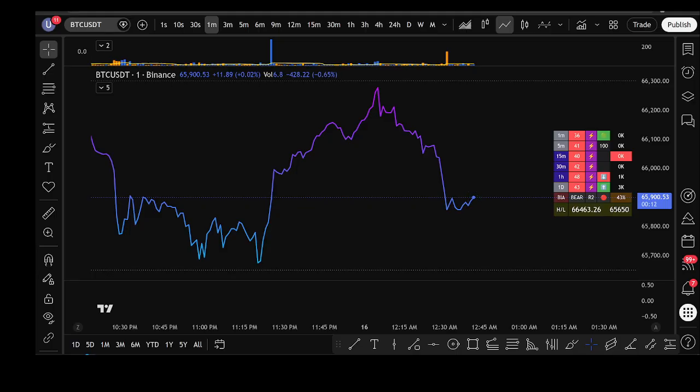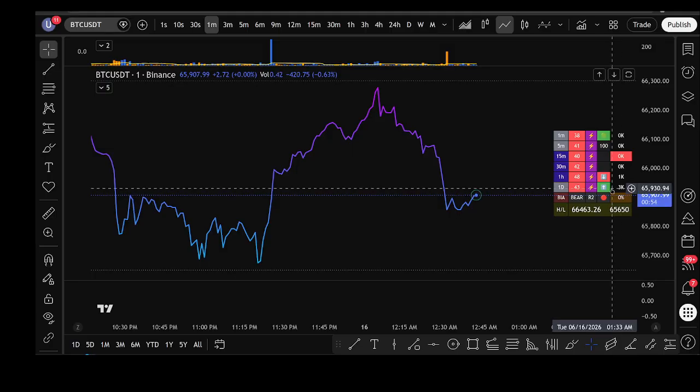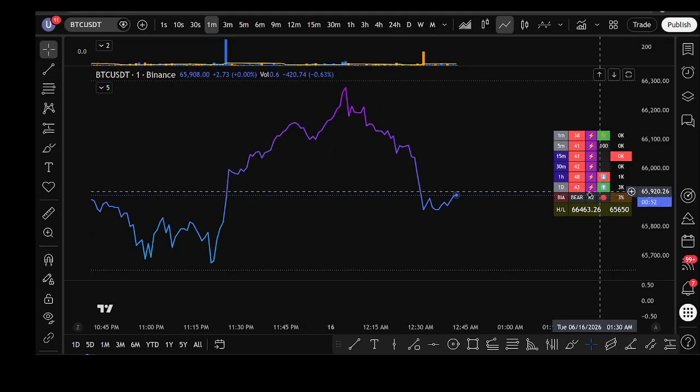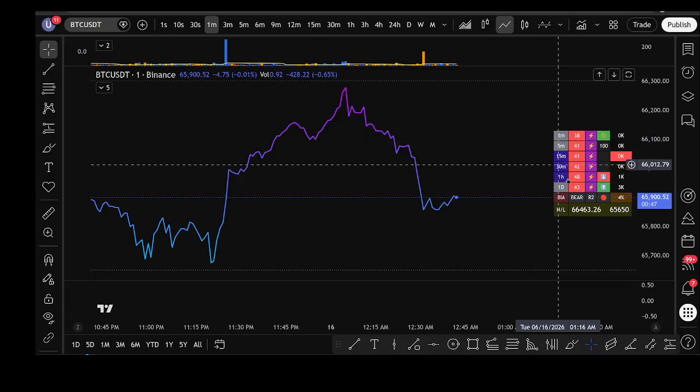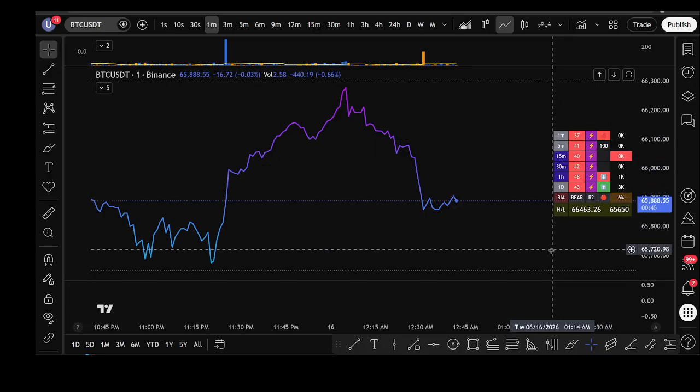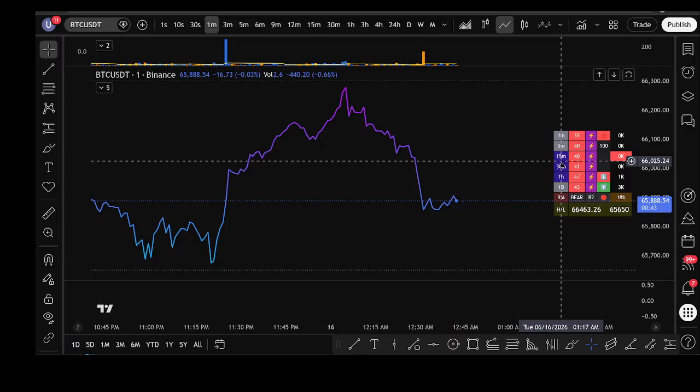I'm going to go through my clean analytic table thoroughly. This first column is the time frame column: 1 minute, 5 minute, 15 minute, 30 minute, 1 hour, 1 day.